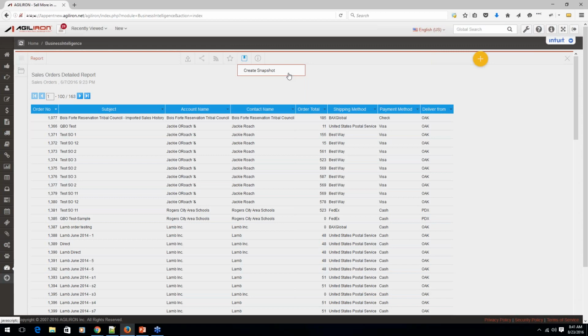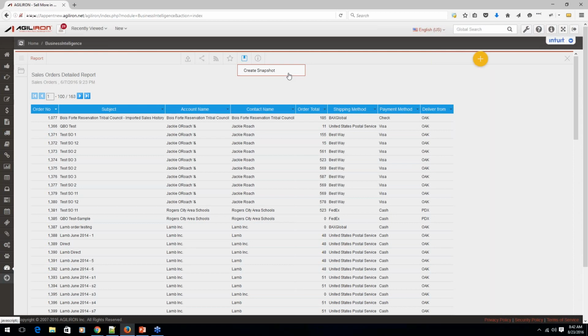You might run these reports at different times, and obviously if you want to save off data, let's say an end of month report for sales, and you want to save this over time, where you want to record the one at the end of July and the end of August and so on, you can do that by using this create snapshot. What this allows you to do is essentially take a snapshot at a particular point in time, save that off, and then you can come back and pull that up later and see what that data looked like. So you can add the historical stuff into your database here.